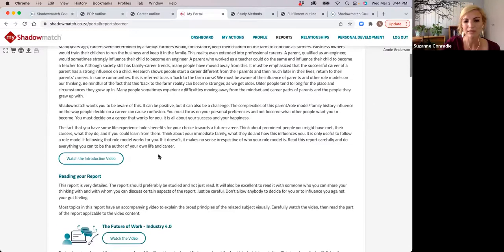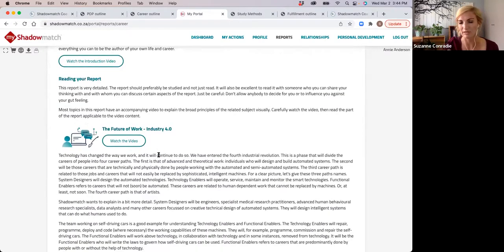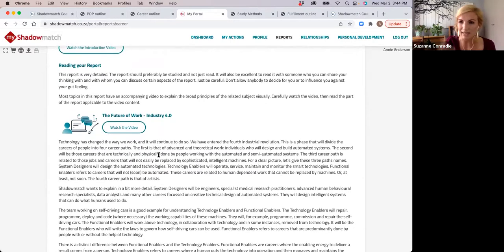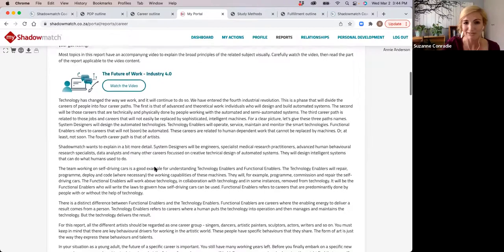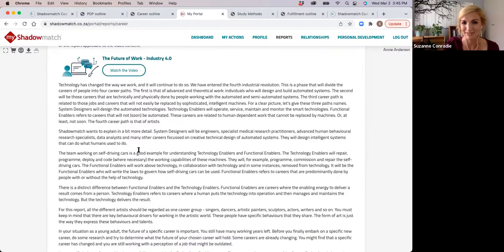So the career report is written with specific topics broken down, and it's written in a style that engages and invites the individual to be an active participant of this process. In each section, there are videos that communicate that process. There's a lot of graphs. I'll show you a few of them, but the core of the report, and this is why I want to highlight this so important with our introduction presentation, it's written with the Industry 4.0 mindset to say, don't become redundant, don't get left behind. Make sure your career journey is taking you into the future where it can be sustainable. So there's a whole section designated to that.